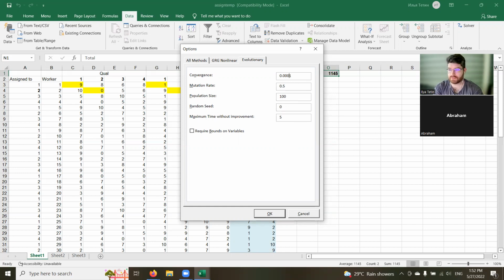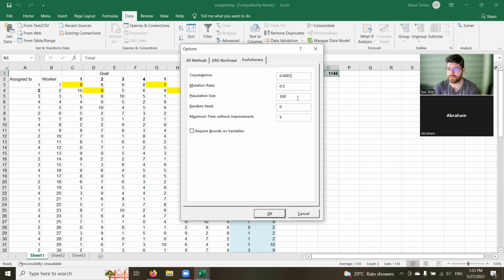But if you make a lower number here, the solution will be better, but it will take considerably more time to find it. Also, there might be one option, require bounds on variables. Maybe if something is wrong, then you need to implement this require bounds on variables here.